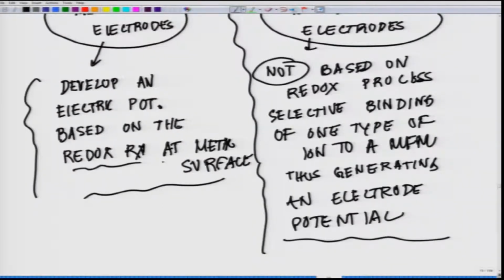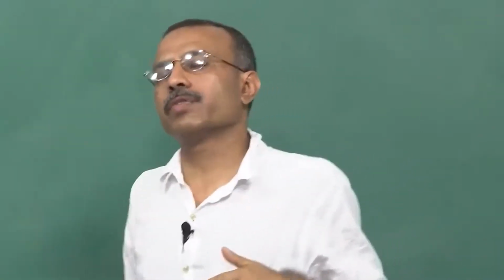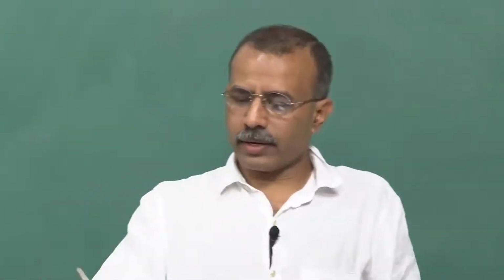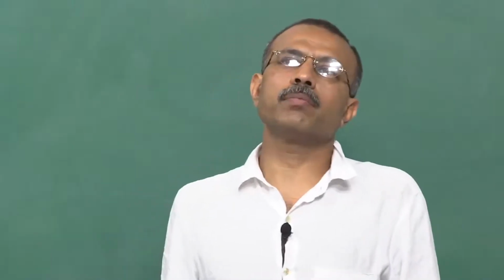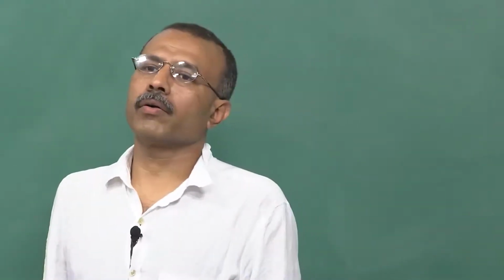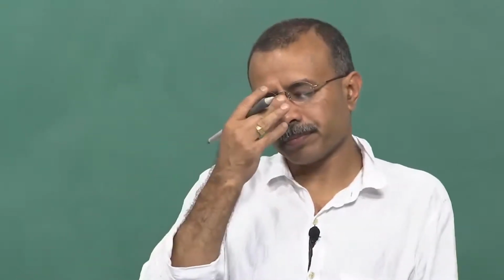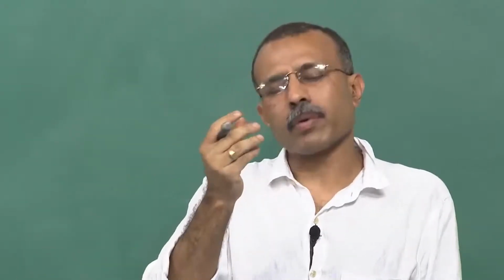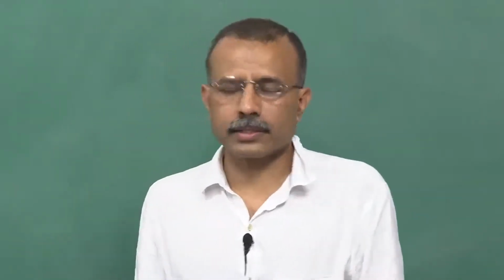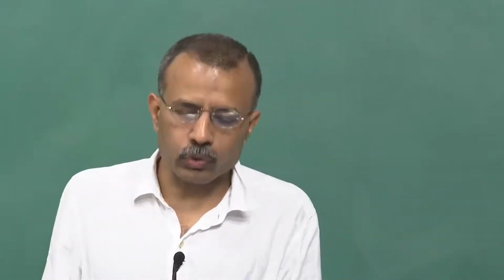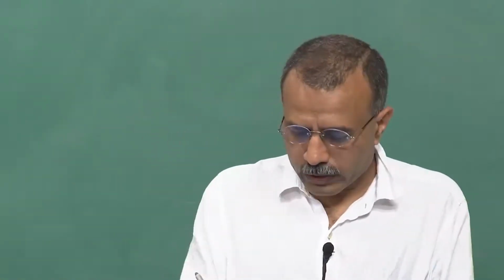The other one is more like selective binding of certain cations or anions on a particular membrane surface. So, they are very different, and interestingly these ion selective electrodes are very popular in biology. I will give you an example: valinomycin, a cyclic peptide which allows the transport of potassium ion inside the biological cell, and how valinomycin could be used. We will talk a little more about these different kinds of electrodes.